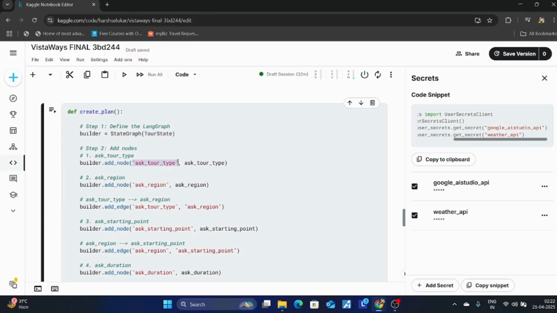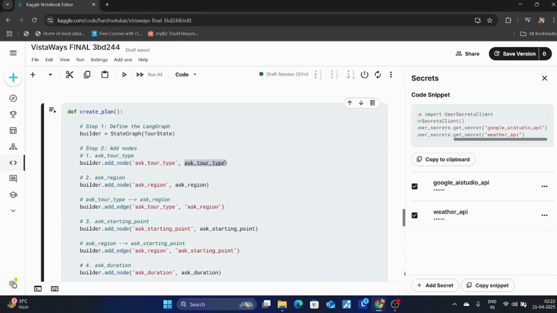So this is the name of the node, and this is the function which you want to add as a node. So here I have added ask tour type as our starting point for the graph. I have added this function because this is the first thing that our bot should ask our user when he asks us to create a custom plan.